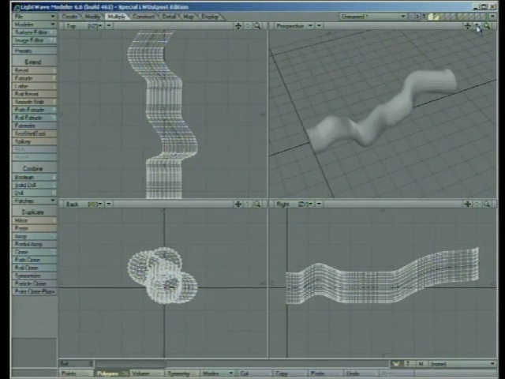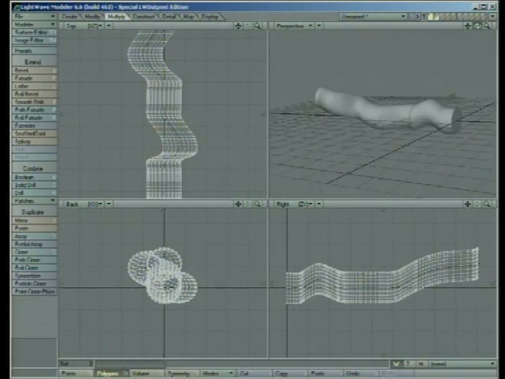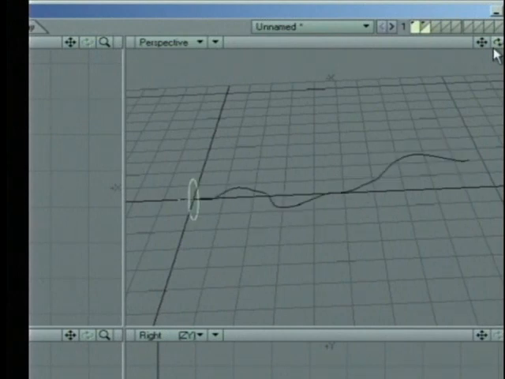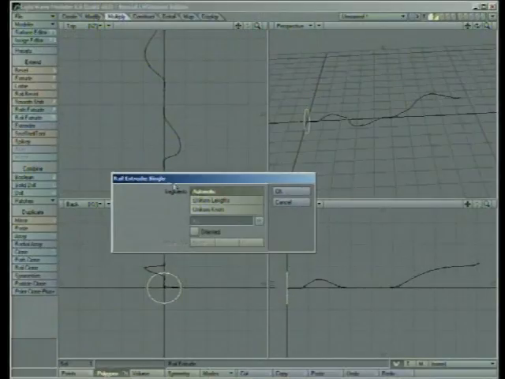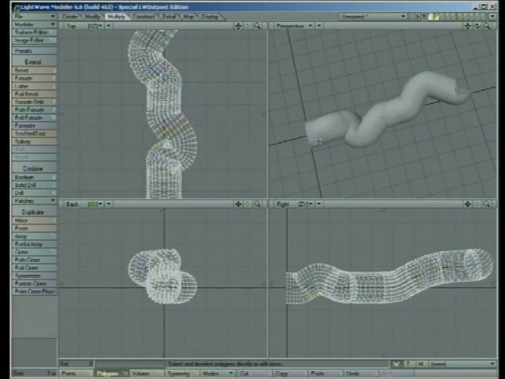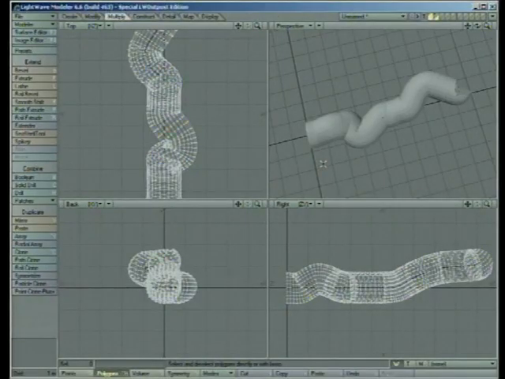And sometimes you want that, and sometimes you want the other thing. You can see the difference in the effect here, especially in this area. If we undo that, now if I go back in and select oriented and say OK, you'll see that again it angles the disc around the curve, following the contour of the curve here. And sometimes you want that, and sometimes you want the other effect, but it all depends on the project you're working on. Okay, let's take a look at a couple of other tools.